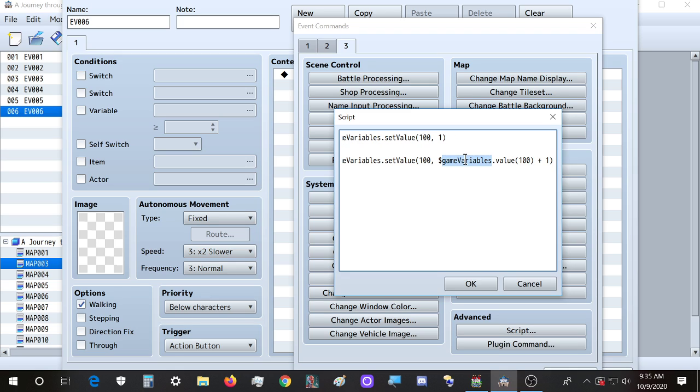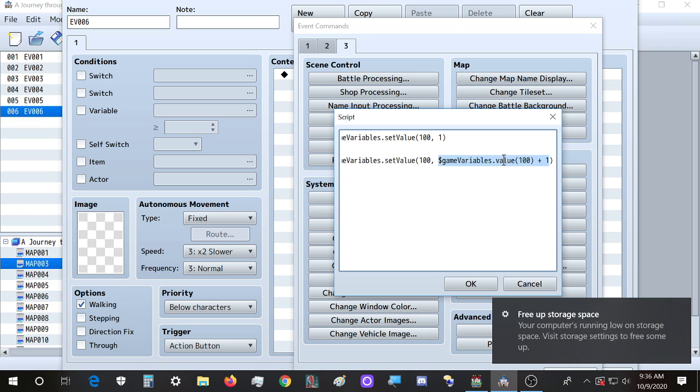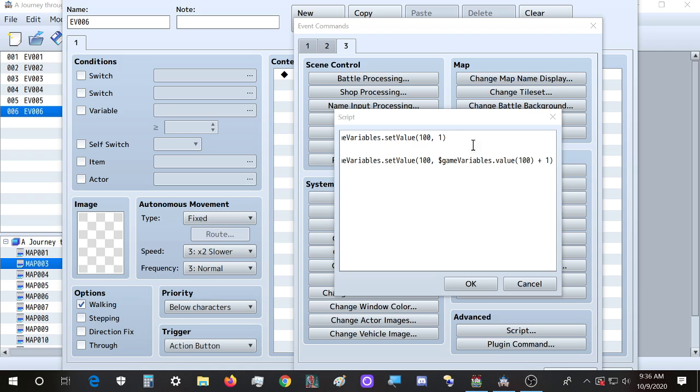So this is basically what you're loading in. This is the original value of 100, and the new value of 100 will be this one plus 1. Or any formula that you put in here. Because again, this here is a set of calculations that can occur and will be loaded into the value of this ID.